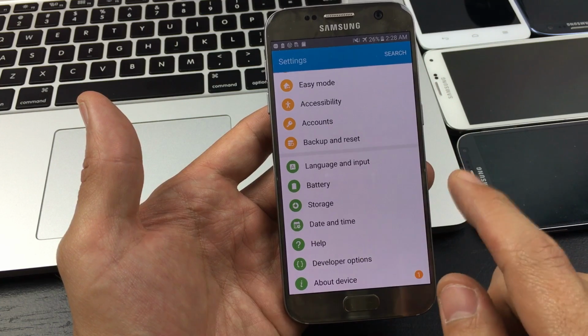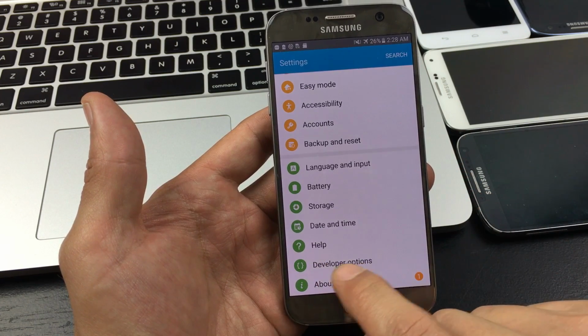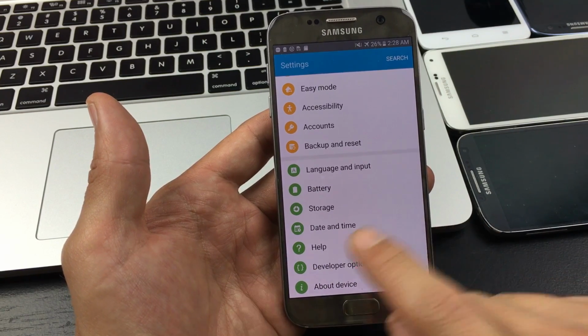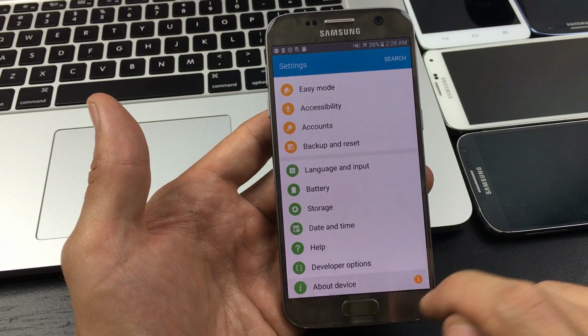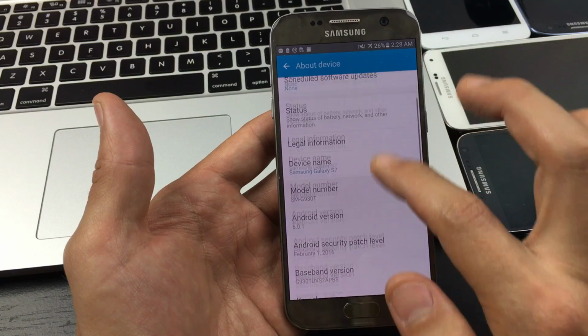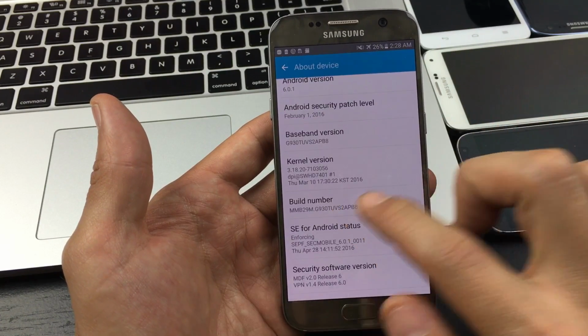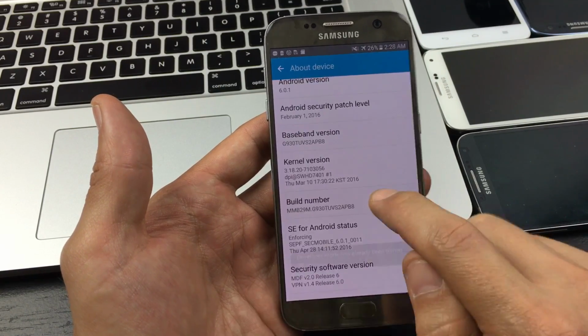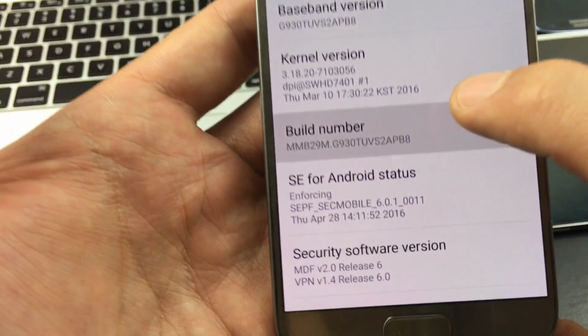Now, once you enable developer options, it's going to be right here. I already enabled mine, so it's the developer options here, but you're not going to have this in here right now. So what you got to do is tap on about device. And then from here, you gotta scroll down and you gotta look for build number. Once you get the build number, you need to tap this like 7 times until eventually it's going to say this.